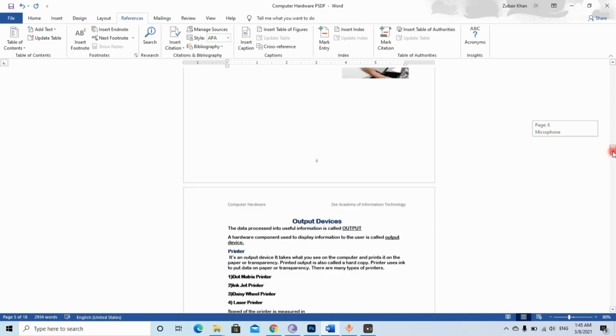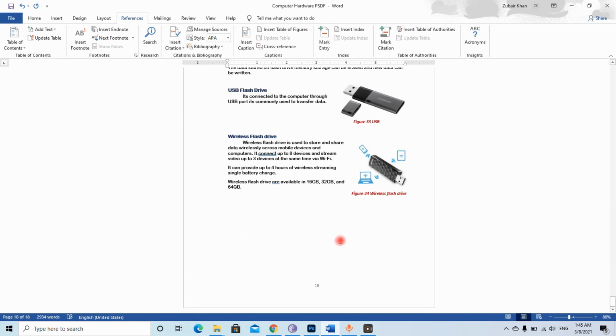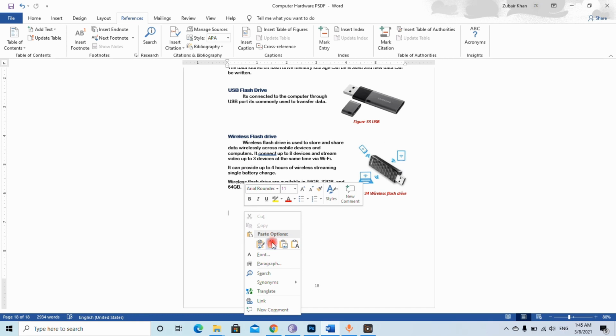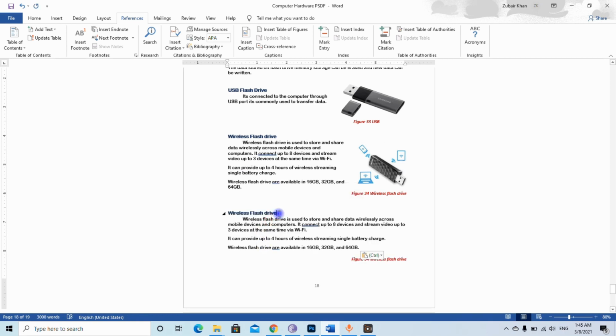Now if you create a new topic at the bottom of your document, for example, I have this topic, I'm going to copy it and paste it here again, and change the topic name to WPS, for example.